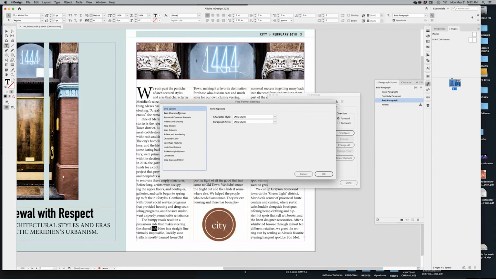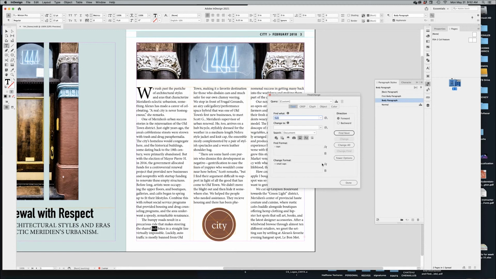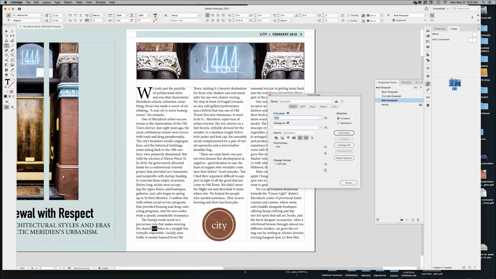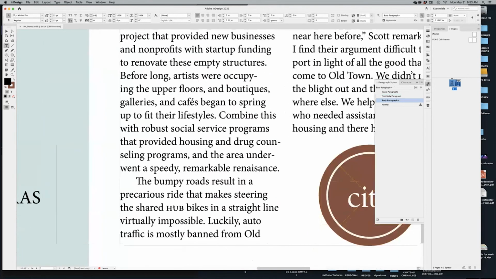I'm going to go and find the format, go into basic character format, regular, normal, click OK, and then go into change format. I have it already on small caps right here, so I'm just going to have it turned on. Change to hub in my document, the whole word, and change all. Search is complete, 2 replacements made. As you can see, the word has changed to small caps. It was in lowercase earlier.